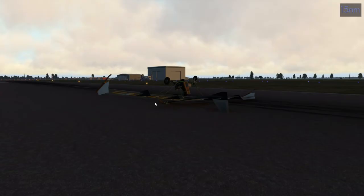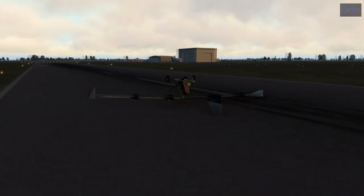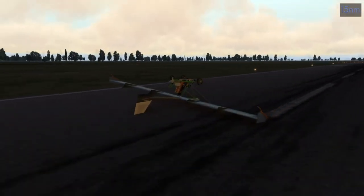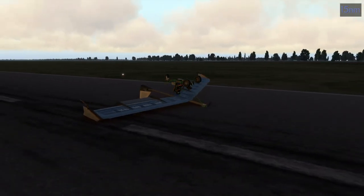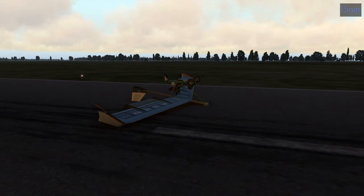If you think about it, if you're in a bush flying setting and you land, you're going to have to stop in a very short distance. So if you can't tap your brakes, then you're going to have some problems. And that's just hold regular. That wasn't even hard braking. So let's reload the aircraft and head to Minneapolis, where we have more to look at and see what happens.